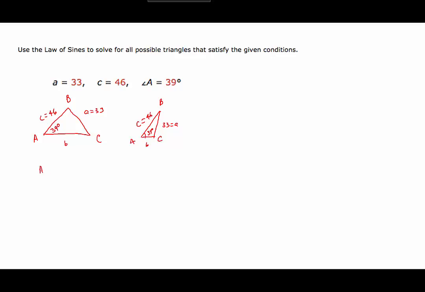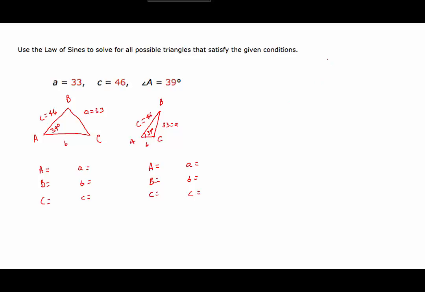So if we are to solve these triangles, then what we should do is specify each of the angles and each of the sides for two triangles, if this is the case. But first we'll have to check and see if it's even possible for us to have two triangles. Now, why would it be possible using the law of sines?